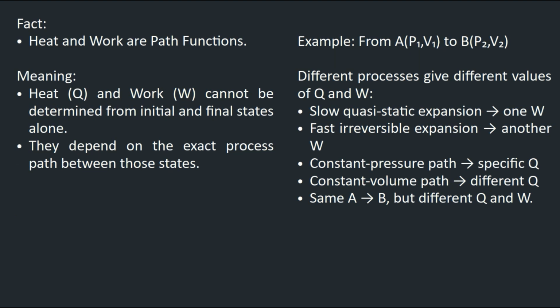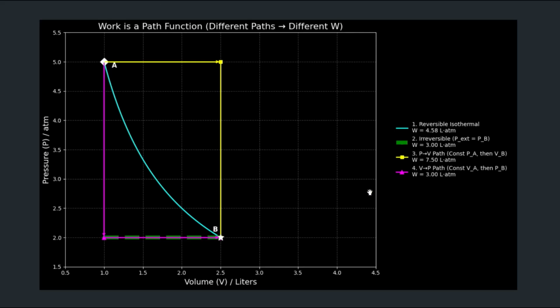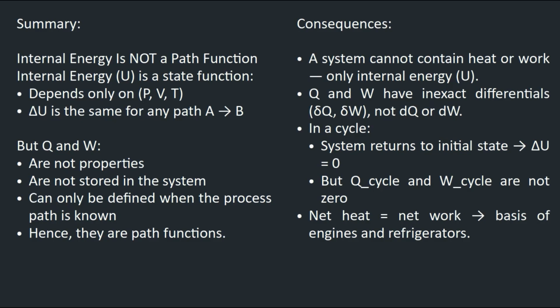So in fact, heat and work are path functions, meaning heat and work cannot be determined solely on initial and final states. They depend on what path is being taken, right? I got a few examples over here, and all of this, I think I'll explain it later. Now, if I tell, it will be just a bouncer. Graphically, it will look like this. We have different processes. A few of them are starting from A, reaching B. Actually, 3 of them. And the 4th one is just from here till here. So in each of these cases, the work and the heat will be different. Right? Every path will have different work and heat.